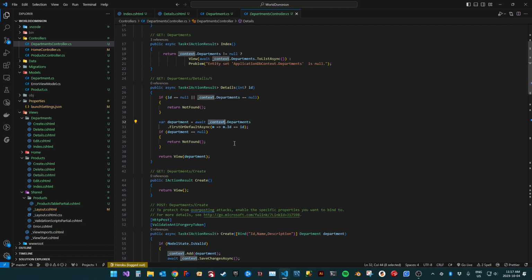However, it returns back our ORM, and our ORM, which is Entity Framework, allows us to interact with the database in an object relational way, meaning we can use properties in order to access fundamental parts of our application. So for example, departments is an actual property representing the entire table of departments in our database. If I wanted to write to that, all I have to do is access the departments object, and it comes with a whole list of things that I can now use to communicate with the data.